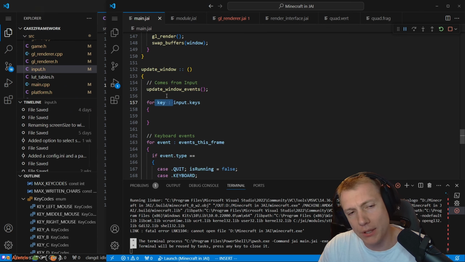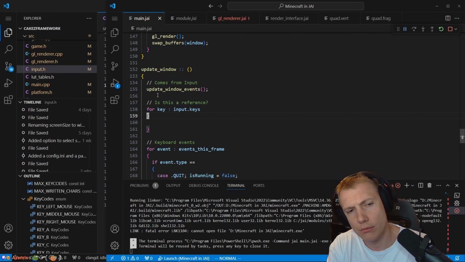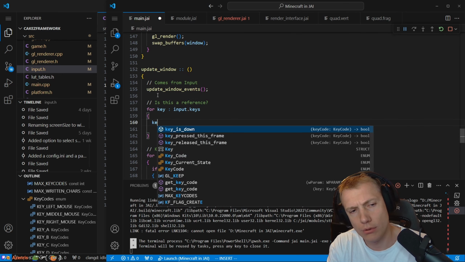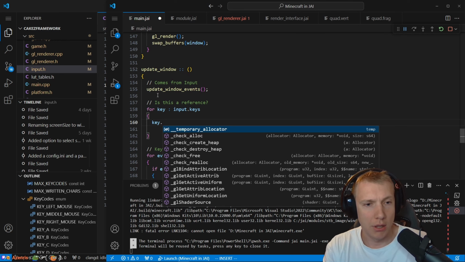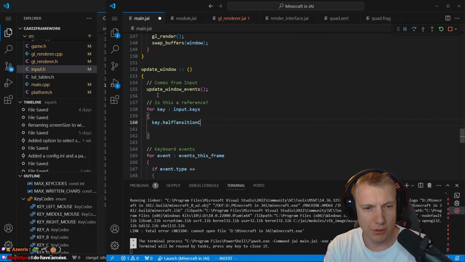Alright, so I wonder, this for loop seems to be working. Is this a reference, by the way? Key dot half transition count is false.